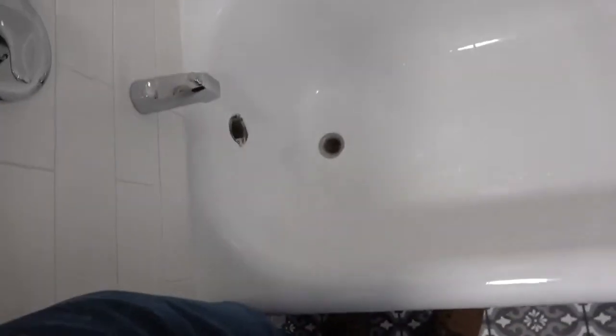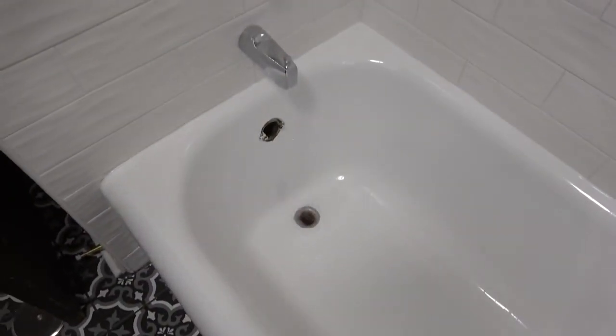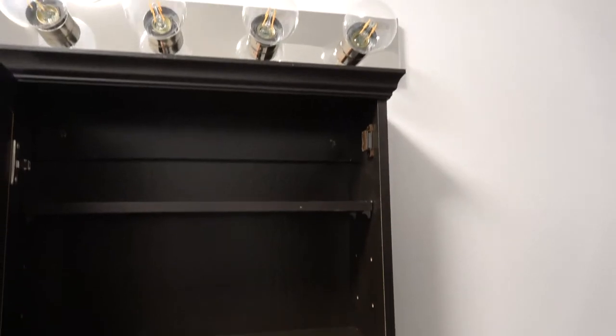Everything in the bath is so new we don't want water spraying on the floor, but you can see the water pressure is very strong and it's draining really well. Everything is spotless, including the toilet and the sink. The cabinet underneath is brand new and easy to use. Above you have a couple of baskets for knickknacks, a medicine cabinet, and lights right over the mirror. There's also a towel bar and another outlet. It's really a nice new bath.